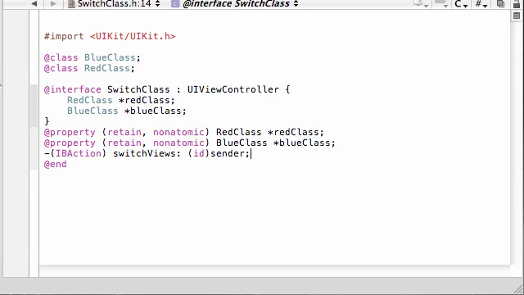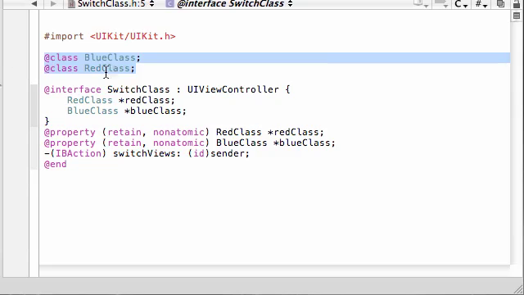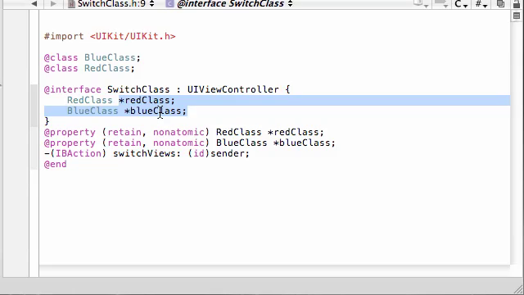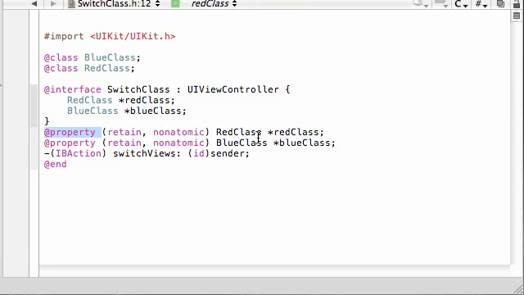What I did is pretty much import my classes, of course, and then build objects to access my classes. And then we build property because we want to build setter and getter methods for these objects, but we don't want to have to type them manually, so that's why we did this. In our action, whenever you click that button, it's going to switch from one class to the other class. Really simple. So that's all I'm going to show you guys in this tutorial.